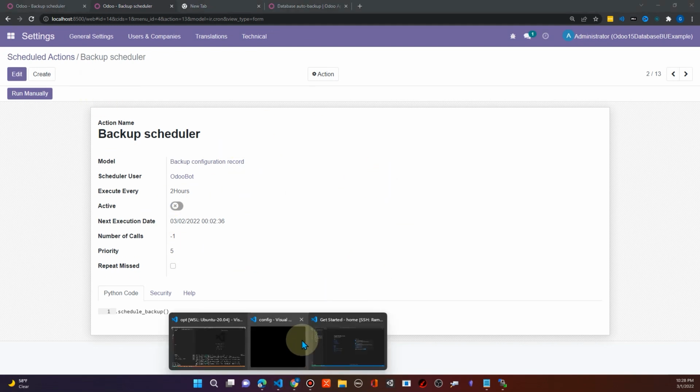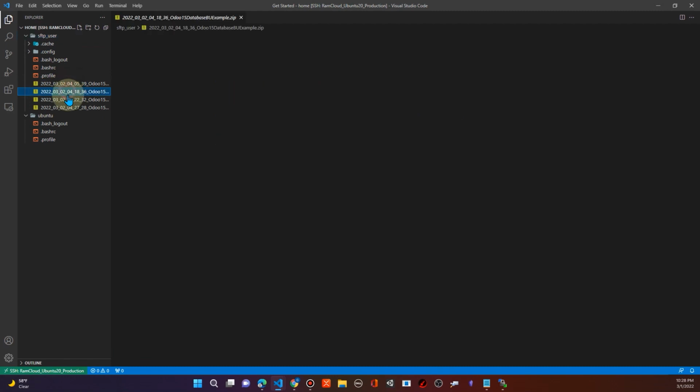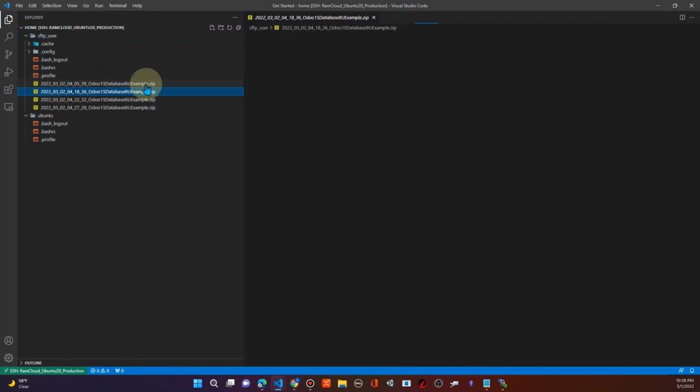And if I come over and I look at our server now, this is our FTP user, and you can see each of these database backups right here now on the SFTP server on the cloud. And so with this setup, whatever you set up in the scheduler for the backup, it's going to automatically back it up, and it's going to automatically send it to that SFTP server. Obviously, here's where you're going to come to get your latest backup or the most appropriate backup you need in case you ever need to restore.